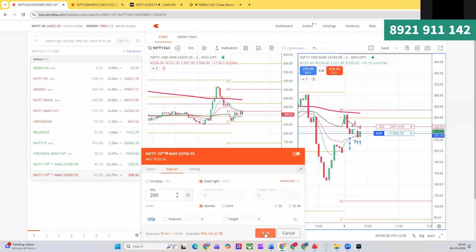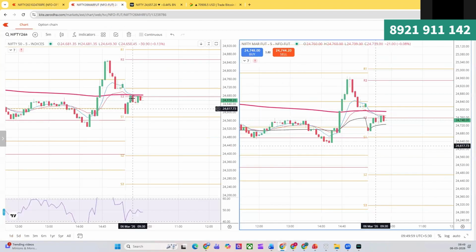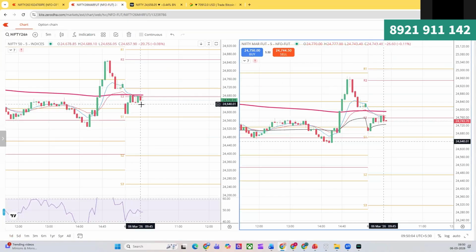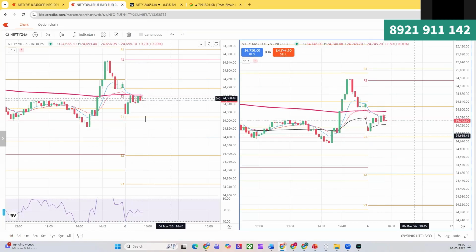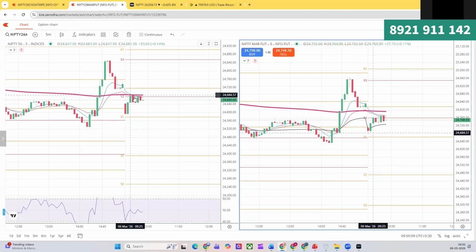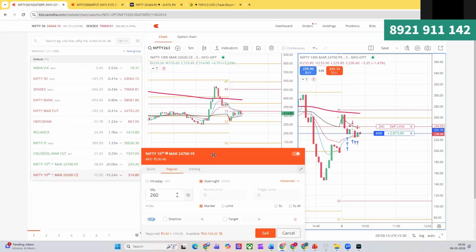Yeah, look at the chart. There is nothing wrong in the trade. It's a perfect trade only. After that, it never went. This was our level. You got this, you got this. But yes, the premium is not moving much. The first time you got some, 227 to 244 also. Now we are not getting it. So I've reduced the quantity. I'll just keep this.